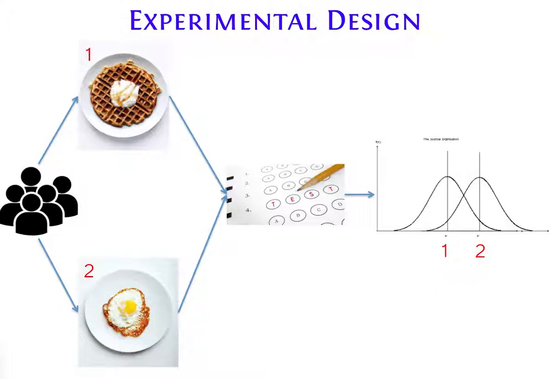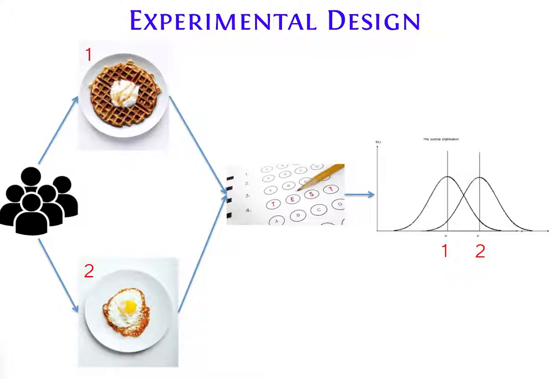Finally, I see whether there was any difference in test score between the group who ate eggs and the group who ate waffles. Although there will be variation within each group, both groups should have had about the same average performance because of the random assignment. If the two groups have different averages after eating the breakfast foods I assigned, what could have caused the difference? Well, if the two groups are the same in every other way except what they ate for breakfast, it must have been the foods that caused the change.